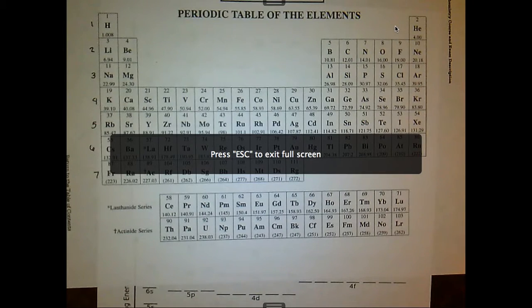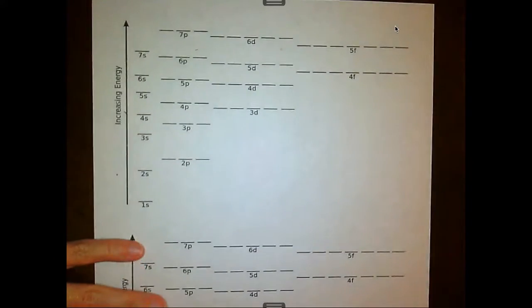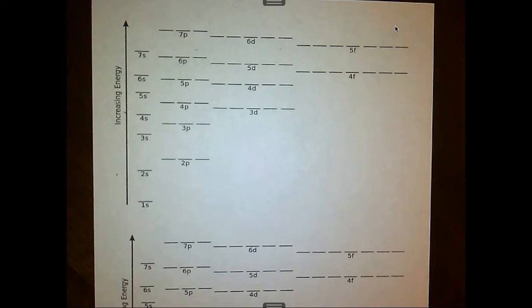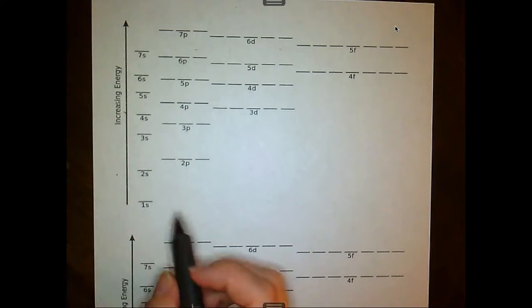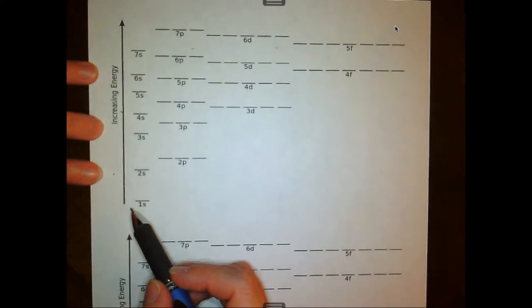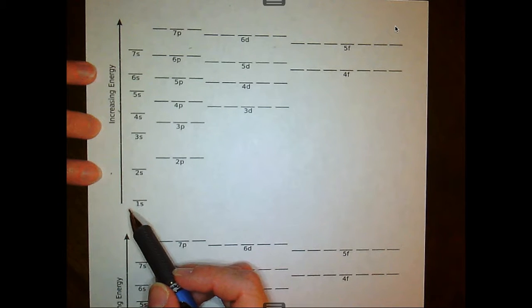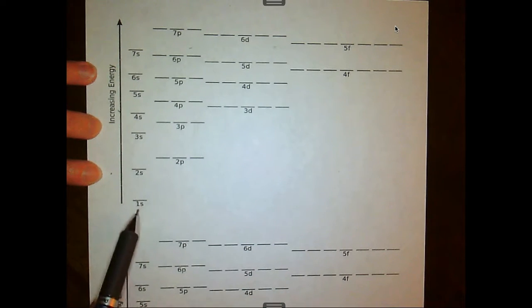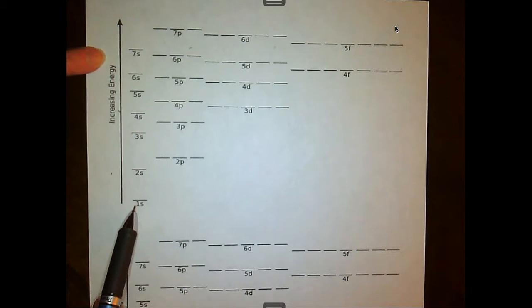Okay, we're now going to take a look at a couple of examples of orbital notation. Looking back at this diagram right here, you've got several small ones for your homework, but I'm going to use these bigger ones. Remember that they fill up in a certain order. And again, that is not an order that you need to memorize. I am going to show you how to do it tomorrow using the periodic table, but we're going to fill up in order of increasing energy.